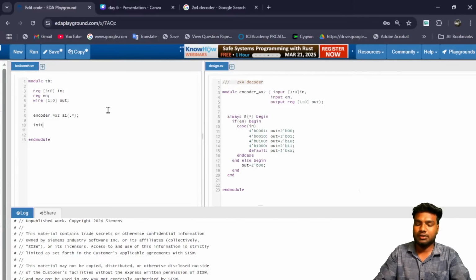So I just write initial begin. This is my simulation stimulus, the block to pass the stimulus to the design code. So just write display statements here, monitor.